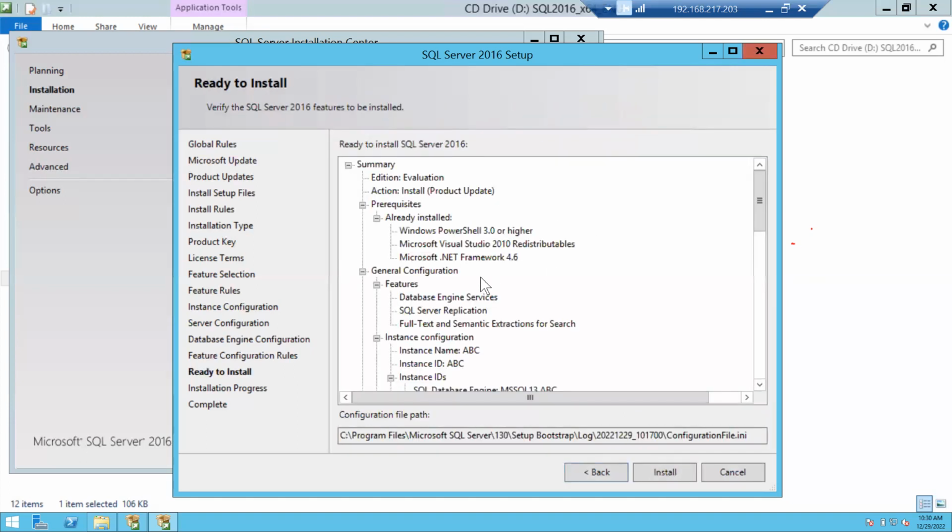This is the final step. This summary shows the action, which is install prerequisites.